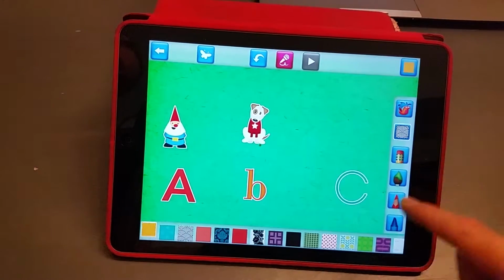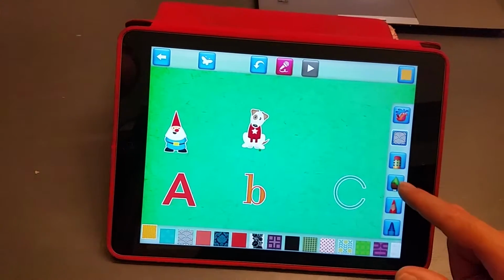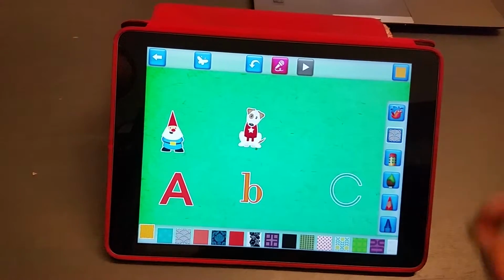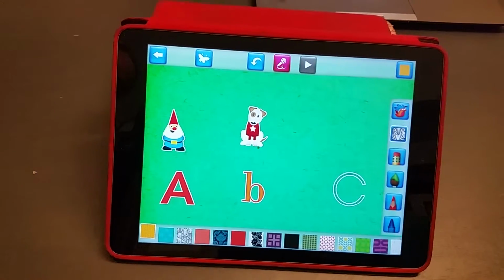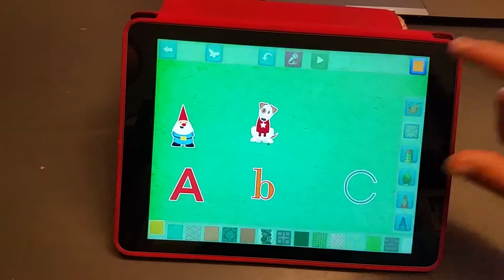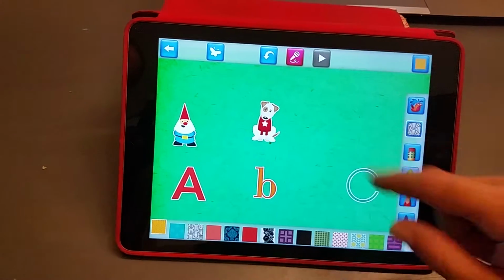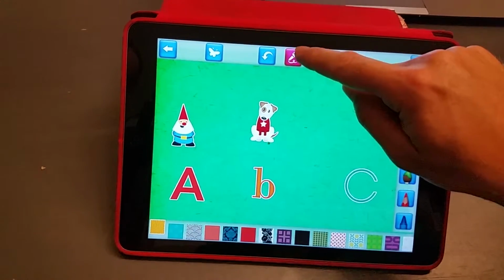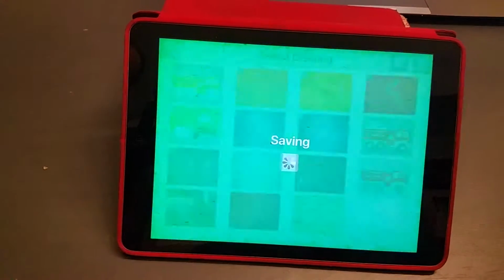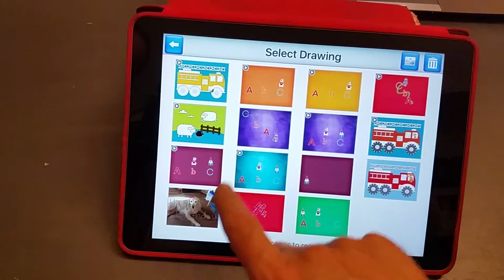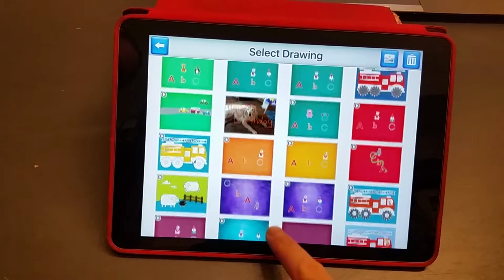Other features that I have are different patterns I could add. There's an eraser there, a paintbrush, and different crayons for your writing, and I'll use those later on in the review process. Okay, now I want to make this more interactive, so I simply press this button and tell a story. I've done that later on just to speed up the review. I'd just like to share that with you.